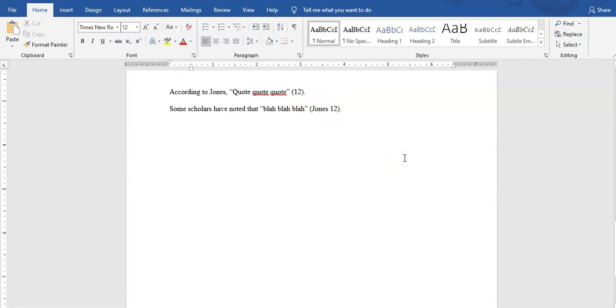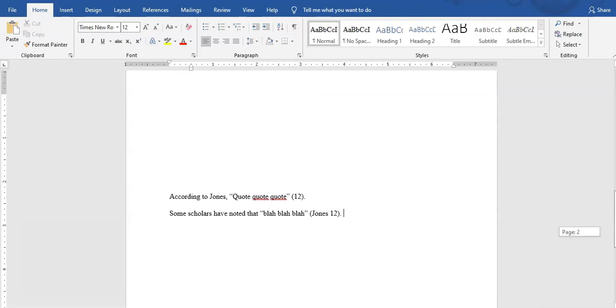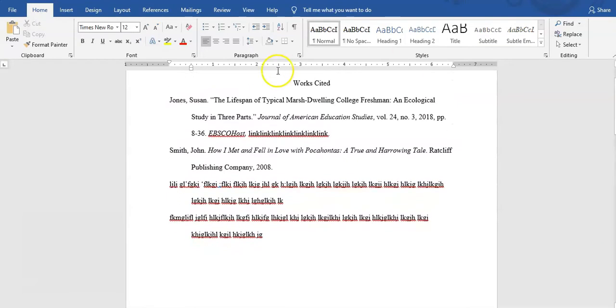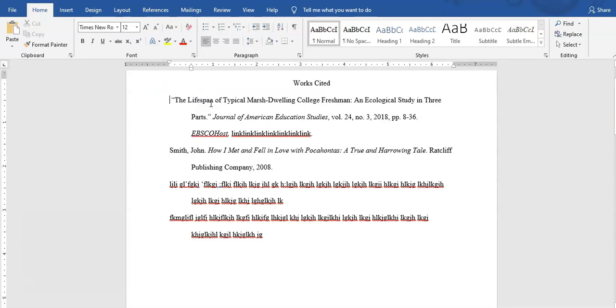There are a couple of exceptions. Say your article doesn't have a title. If your article doesn't have a title, then in the works cited, the very first thing, let me see if I can go up. Yeah, up here. So say this Susan Jones didn't have an author. I said title, I meant author. Say your work doesn't have an author. Like, you can't find the author, it's anonymous. Maybe it's a page on a website and there is no author. For whatever reason, a lot of times it's hard to find who the actual author of something was. You can still cite it.